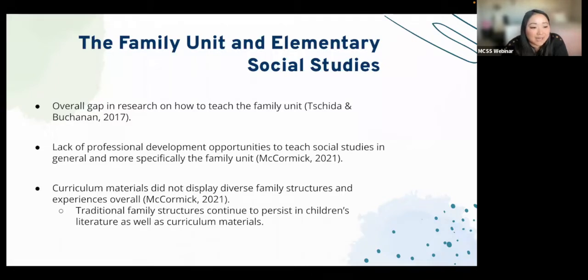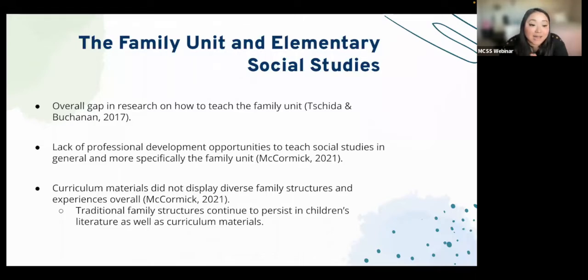And there's a lack of professional development opportunities to teach social studies in general in elementary, but more specifically the family unit. So I interviewed some first grade teachers in the state of Michigan, and each of the teachers expressed that they had never been offered professional development to teach about families, or to engage with families in culturally relevant, responsive, or sustaining ways.